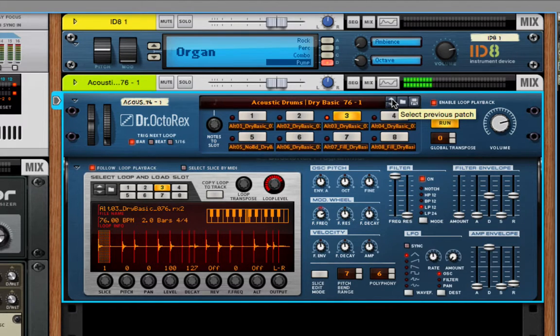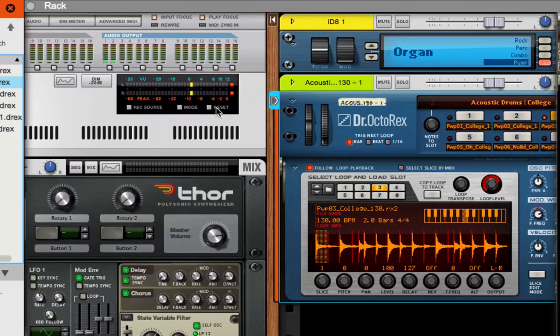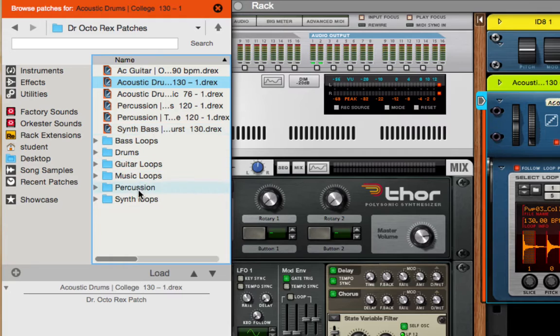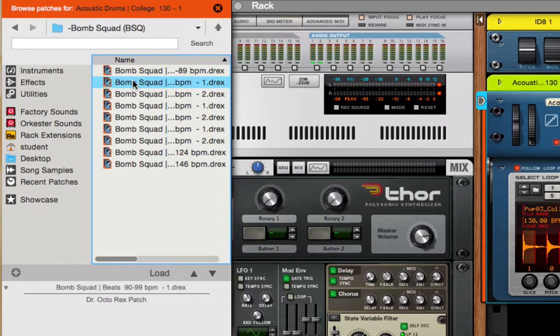Let's go back to one of these. Okay, so now there's a bunch of patterns to choose from. So really, you don't have to go with one of those. If you wanted to, let's say we did go with some drums. Let's go with something a little more fun.